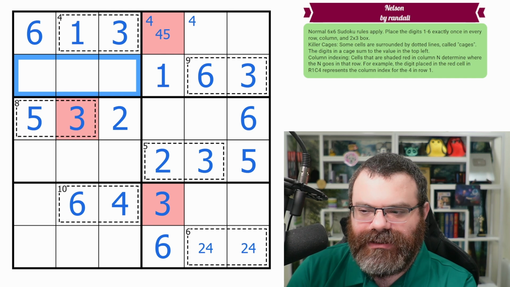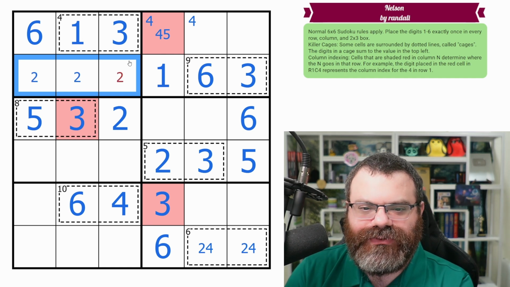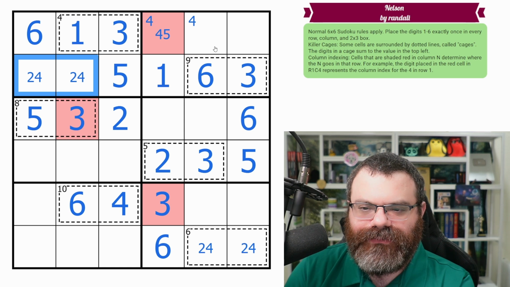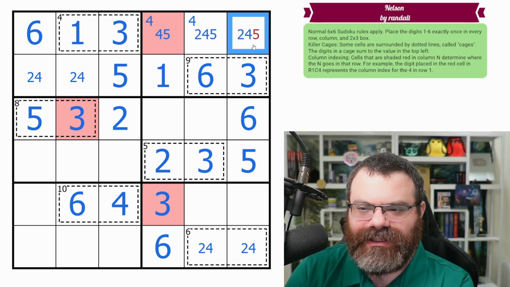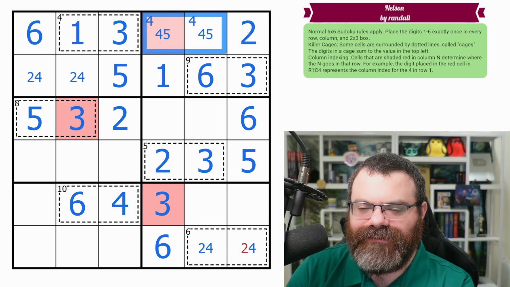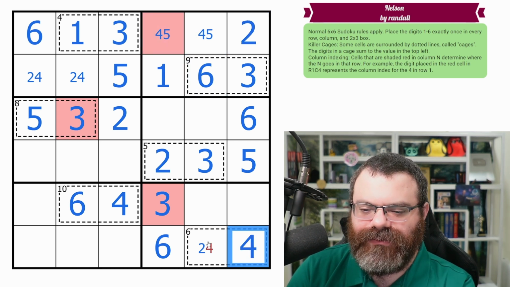Yeah, so what do we need here? We need a 2, 4, 5. This cannot be 2 or 4, so that's our 5. And then this is 2, 4, 5. That's not a 5. And this also can't be a 4 because we can't put a 6 here. So this is our 2, and we're left with a 4, 5 pair. That's 4 and 2.